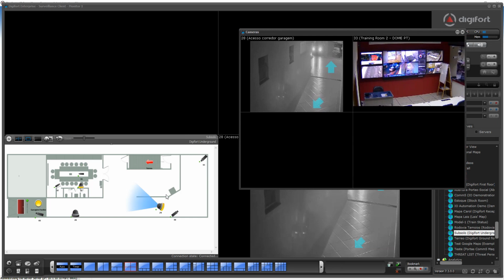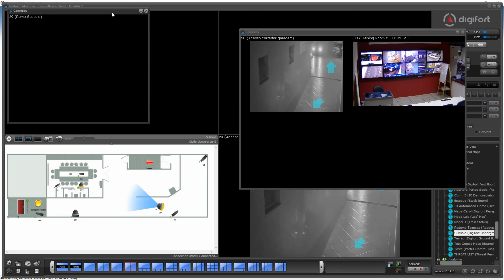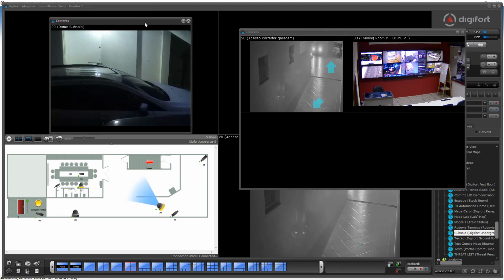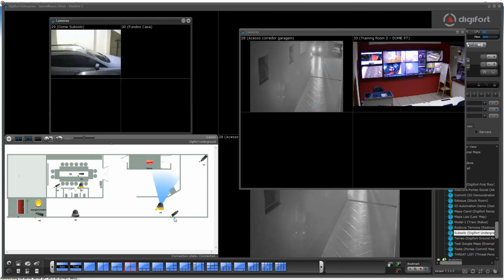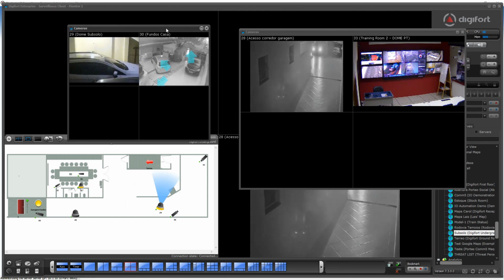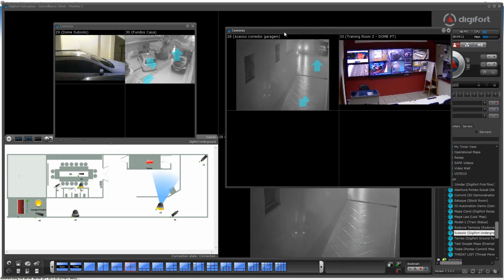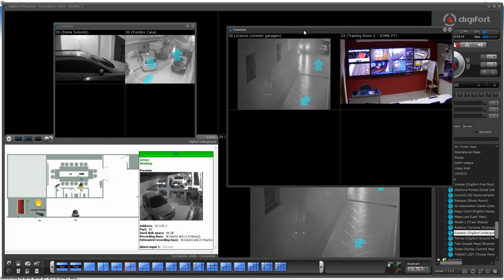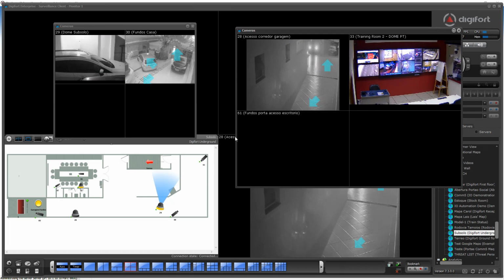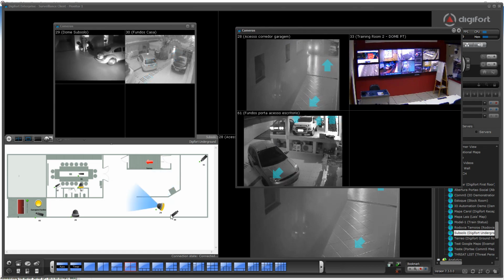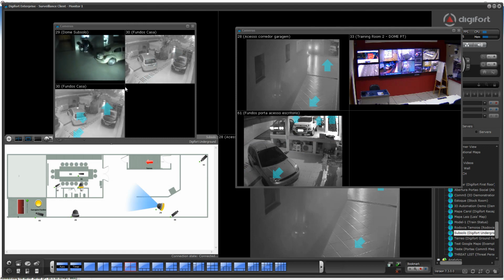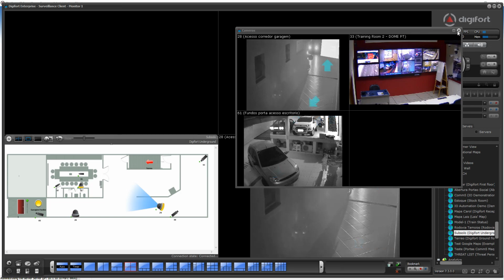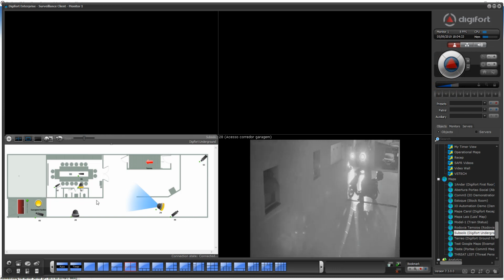If you press and hold shift and double click on the camera, it's gonna open a new pop-up. If you wanna populate this new pop-up with another camera, just double click on a camera and it's gonna be added to that pop-up. If you want to populate this pop-up over here, you just select the pop-up and double click on the camera, and now it's going to be populated here. Or you just drag and drop the camera to the pop-up, and the camera will be added to the pop-up. So very flexible ways of working with the map and navigating through the maps.